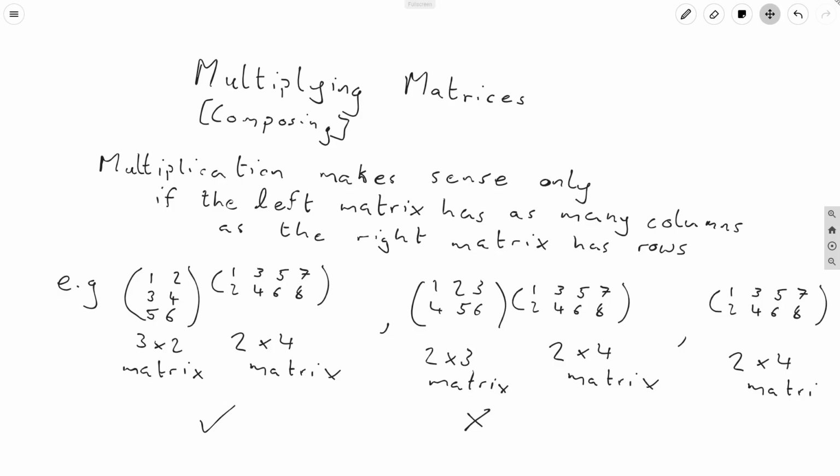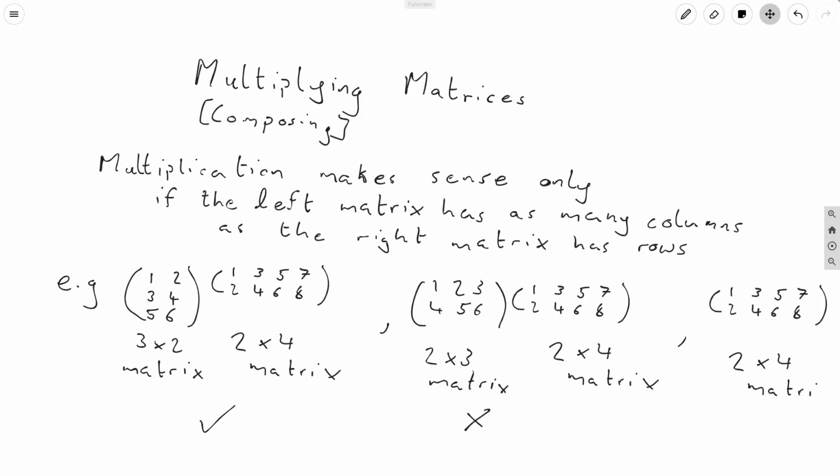In this video we're going to be talking about multiplying matrices together. I've got in little brackets here that sometimes this multiplication of matrices is also called composition of matrices, or we'd be composing matrices together. But I think a lot of courses will understand what we mean when we say multiplying matrices. The important thing about matrix multiplication is it's different to number multiplication in the sense that it doesn't always make sense to talk about it.